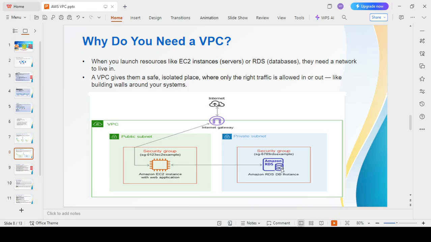Then you can connect to the database through your web application, through the web server EC2 instance. You can connect to the database, but no outside connection will be allowed in your private subnet. You can configure this infrastructure using the VPC. So here you can see that it will make your application more secure because you are restricting all the internet traffic to your database. So it will secure your data, and security is the most important thing for any business or for any website. So this helps in ensuring the security of our application.